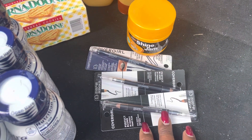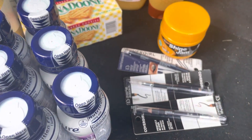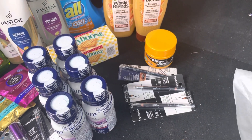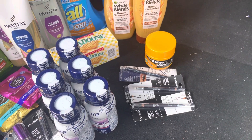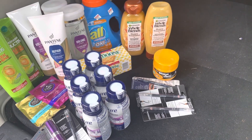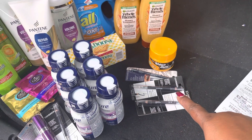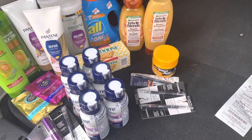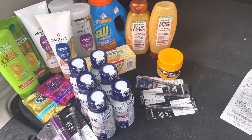I had a coupon for four dollars off when you spend sixteen dollars, so I picked up one pencil for $5.29, two pencils for $5.29, and one for $6.79 — because I had the four off when you spend sixteen, and I really had to use that with the four dollar off and the four dollar mystery coupon. My total purchase was over sixteen dollars, and I already had $20.12 in coupons.